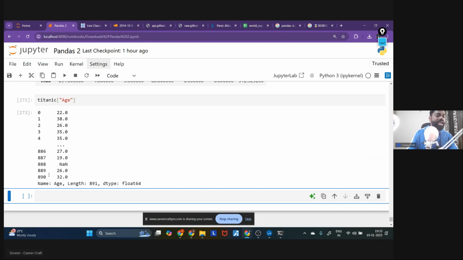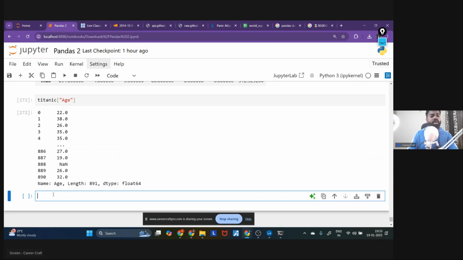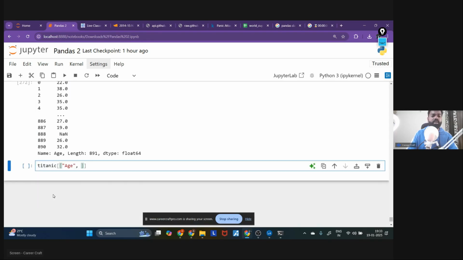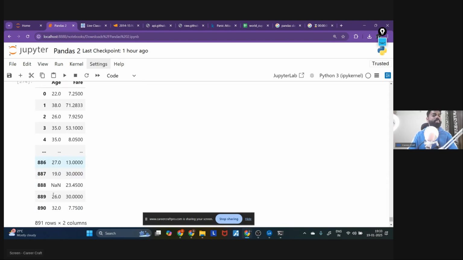Now if you want two columns, you write them as a list, and here I can ask for, let's say, the Fare column. How much fare did people pay? You can do this as well. Not a problem. Very good. You have done your job.